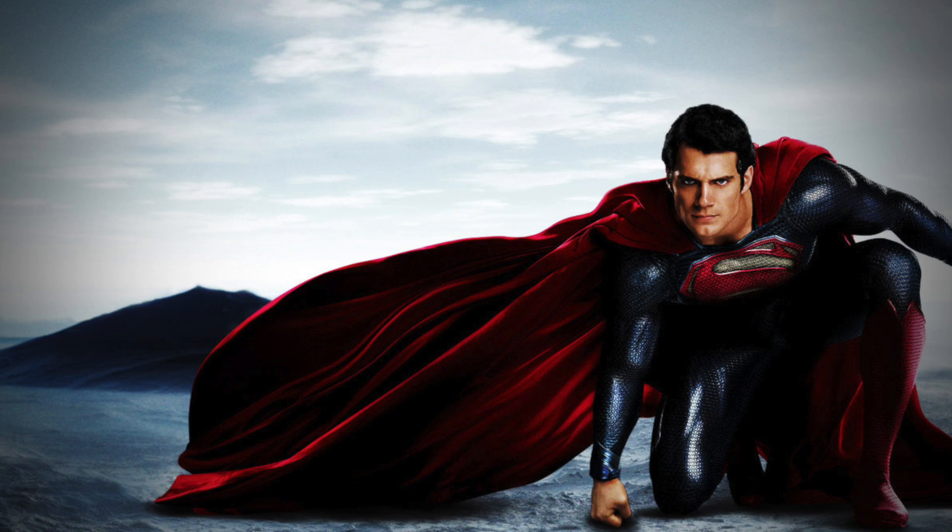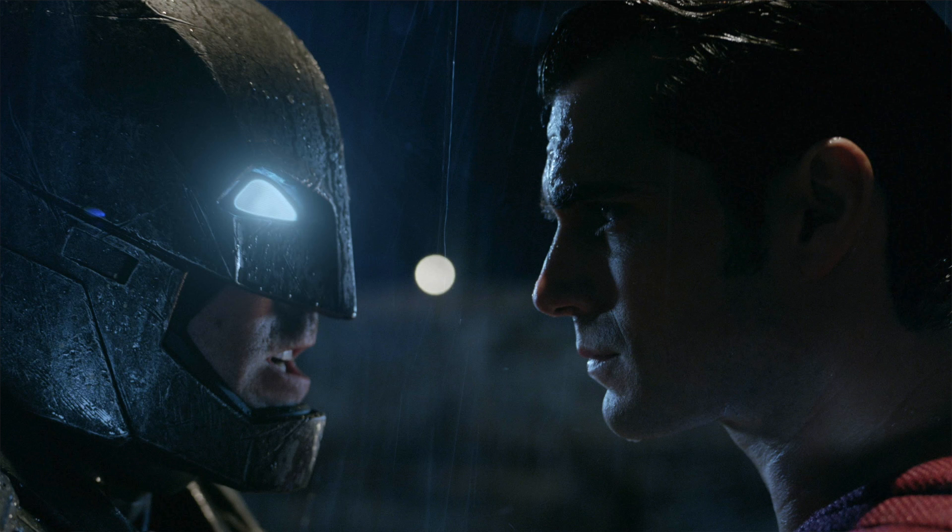This means that unless Kryptonians on Krypton can jump way higher than earthlings can on Earth, when Superman comes to Earth the highest he should be able to jump is about 60 feet. If I saw someone jump over a six-story building I'd be pretty impressed, but that's some way off the events we see in Man of Steel or Batman vs Superman. So when you go see the film, suspend your disbelief a little, have fun — but I think it's kind of fun to imagine what a real-world Superman might be capable of.